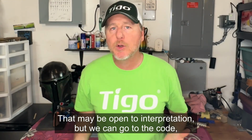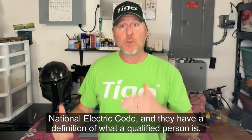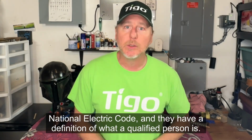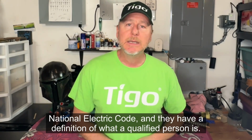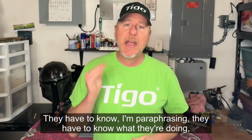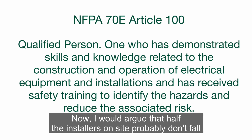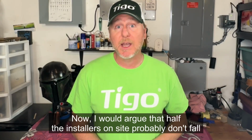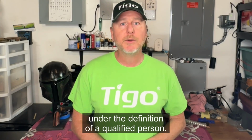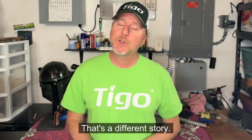And that may be open to interpretation, but we can go to the National Electric Code, and they have a definition of what a qualified person is. They have to have intimate knowledge of the system. I'm paraphrasing, they have to know what they're doing, and they have to have attended an electrical safety course. Now, I would argue that half the installers on site probably don't fall under the definition of a qualified person. That's a different story.